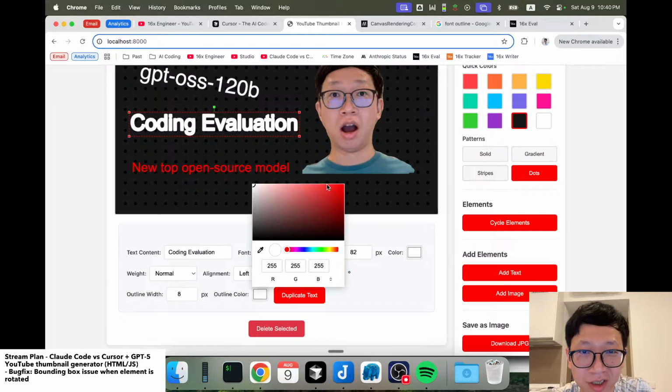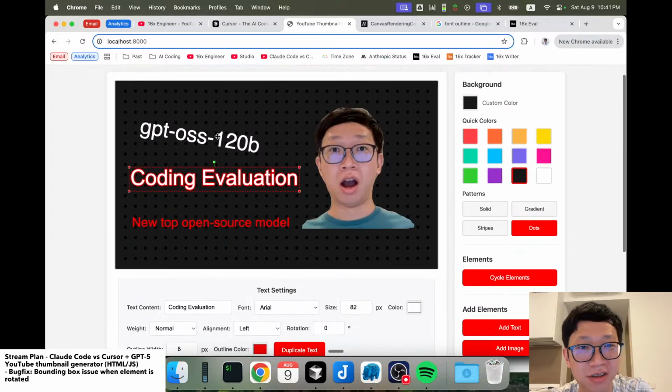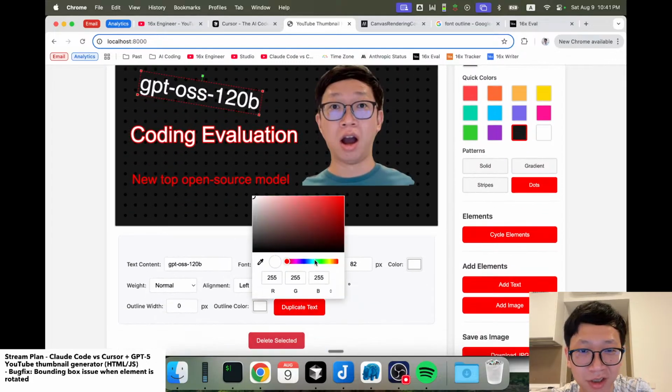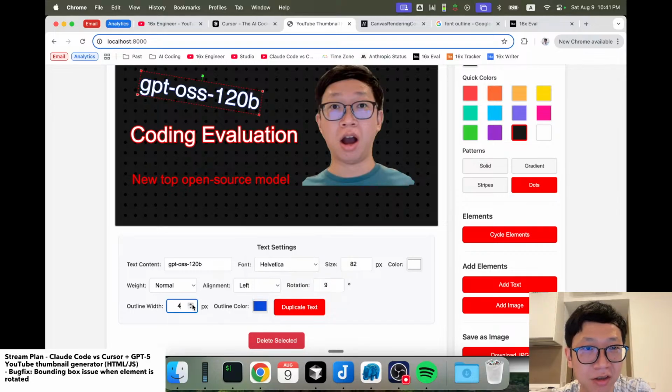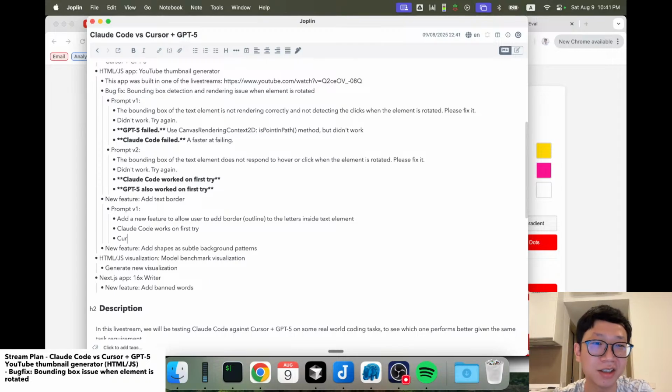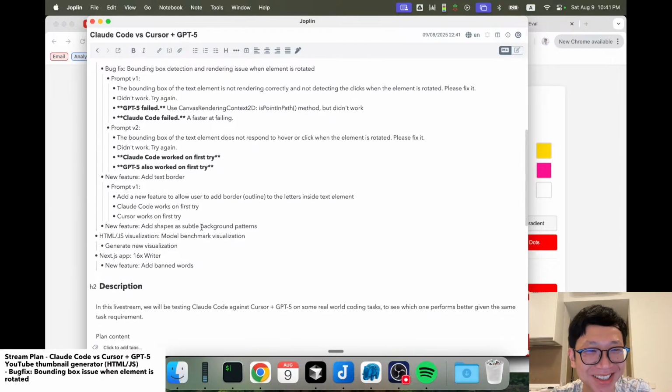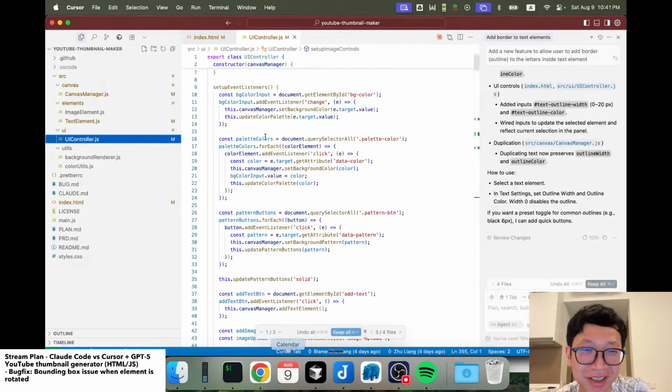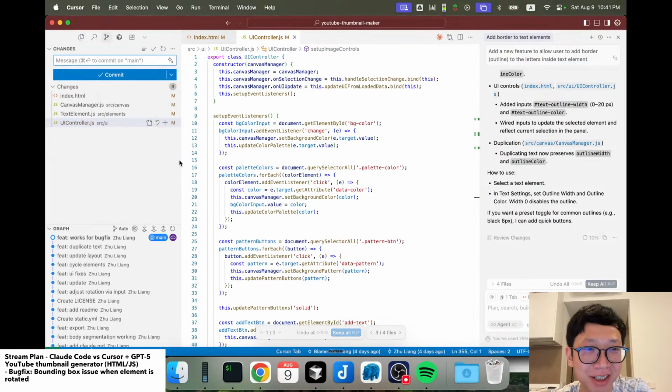Oh, okay, so it does work as well. First try works. Yeah, definitely working. Give it another try. Yes, works. Okay, so Cursor also got it first try. Looks like my tasks are not hard enough for the AI tools nowadays. This is quite easy for both, I guess. I wouldn't say which one is better. I think both of them achieve the feature perfectly on the first try.